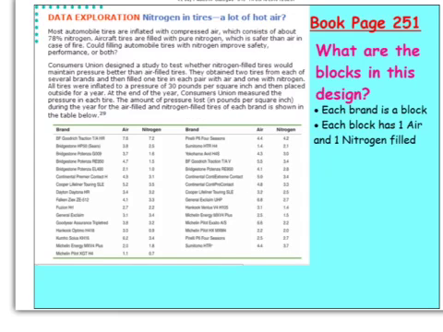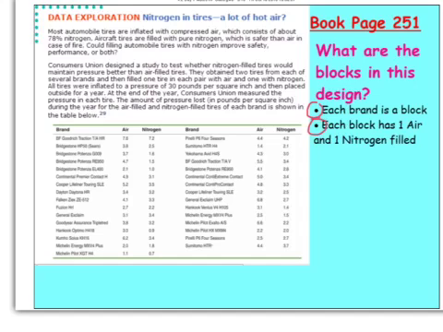In this particular experiment, because we're using different brands of tires, it would first be best to block by each brand of tire. So put each type of tire in its own group to study, and then apply a randomization. And the treatment would be this. If we just look at Michelin tires, we would do a group that has one air-filled tire, and then one nitrogen-filled tire would be one block.